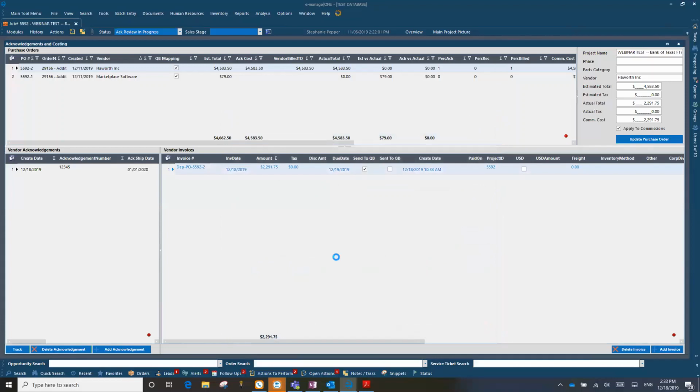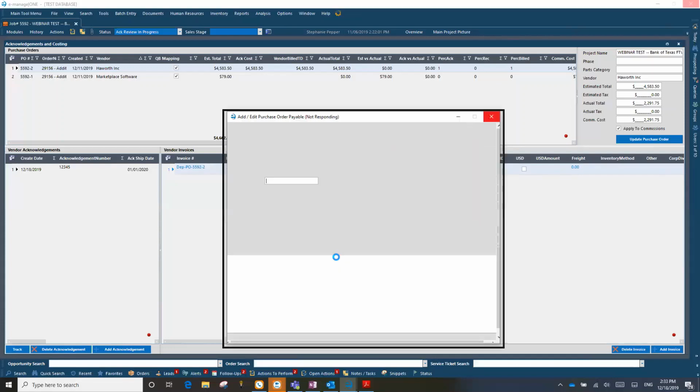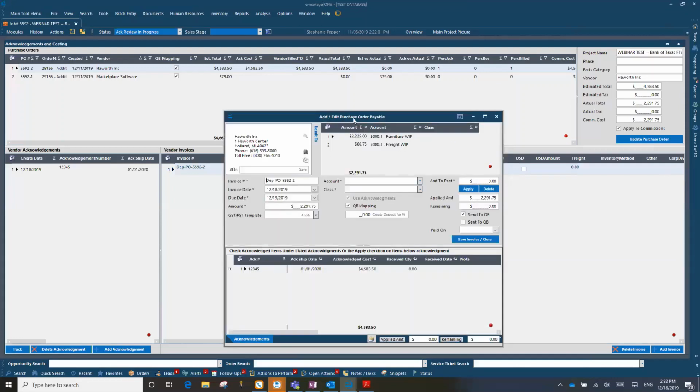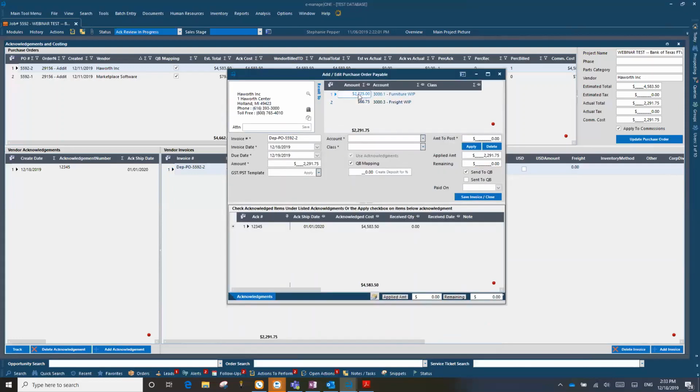You want to let it do its thing with that create deposit for button, but then you can just come in here and override it if you needed to. That's going to be an exception. Hopefully that's not something you have to do all the time, because it's going to be some manual work. I can highlight these, hit delete, and then put it to the right amount. But that would be manually applying it. By clicking that create deposit for button, it is telling it that that is a deposit invoice. That way it's not applying to the acknowledgement and knows what you have left to apply to that acknowledgement.